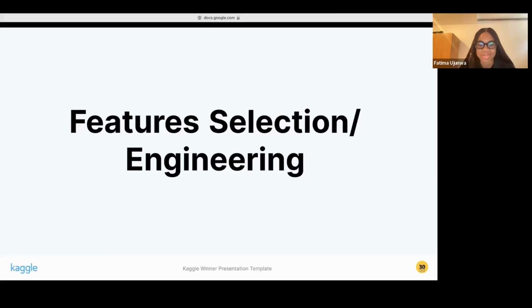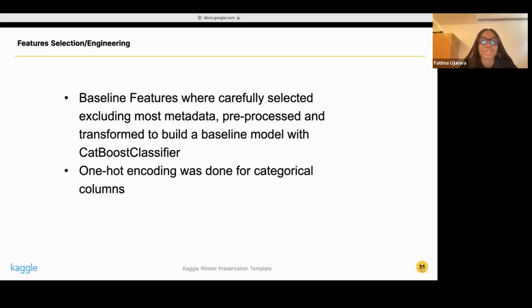Next slide. For the feature engineering and selection, this was a very crucial part for us because we were trying to get rid of some columns. We got rid of zip code level features, practically features that did not help us distinguish between patients in a particular zip code.